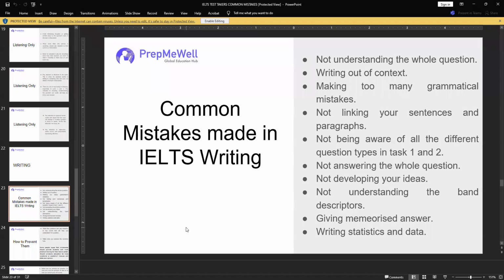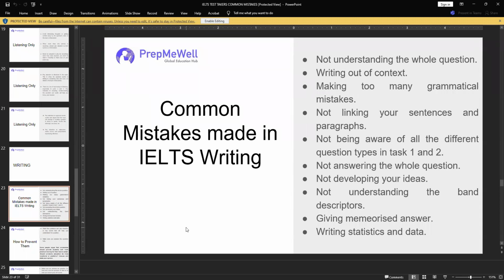For Task 1, for academic, I mentioned all the different question types. And it's not as if they will ask all these things. They're not going to ask everything. They're just going to ask one. But imagine you just learned how to write an opinion essay, the one where they give you a topic and then they ask you, do you agree or disagree? So if you just learned, do you agree or disagree, you didn't learn when they ask you what are the advantages and disadvantages. You didn't practice if they ask you, discuss both views and give your opinion. What if that is what now comes out in the exam?